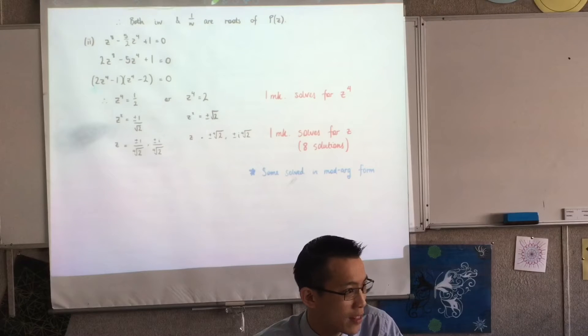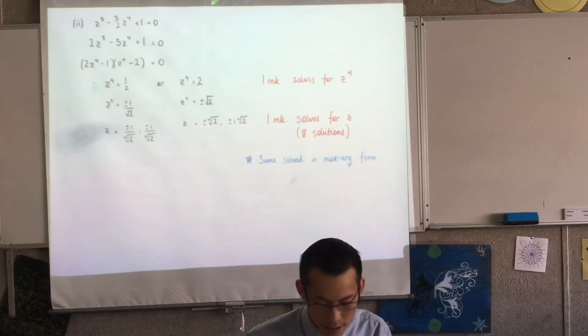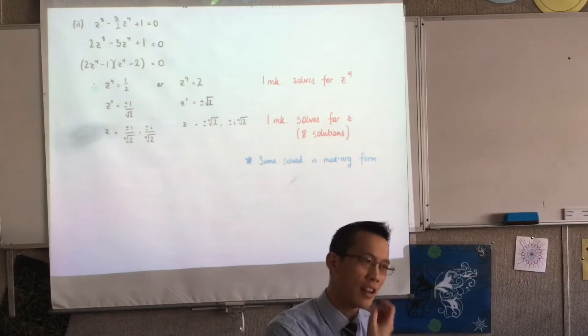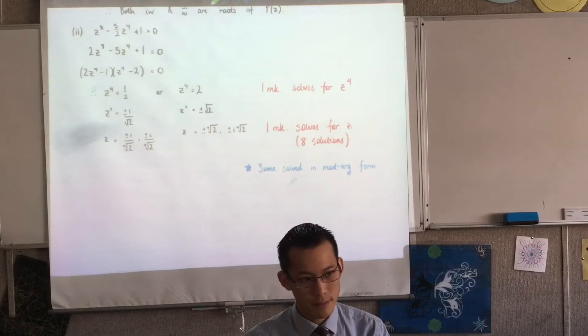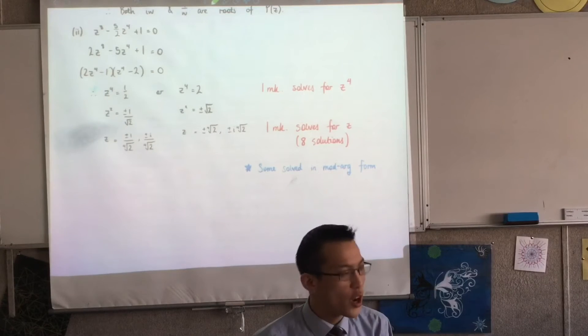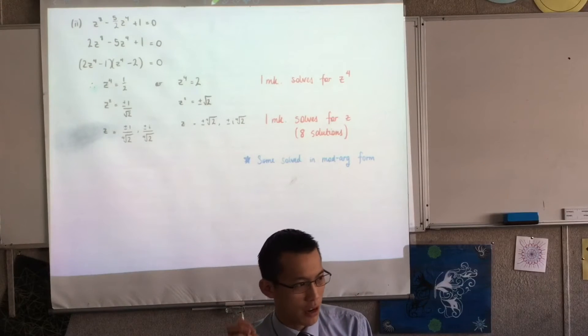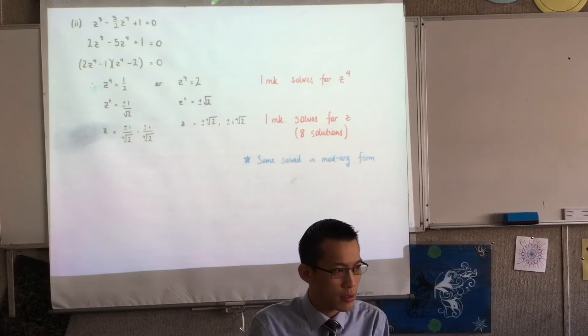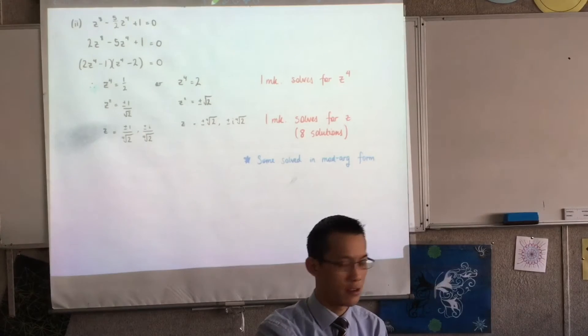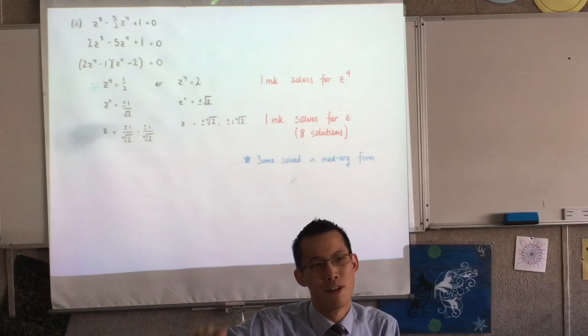For someone who did, can they tell me why they went that way? I was going to do part one. I looked at it and I thought it was complex when you get root here in question. So then mod arg form would have helped, but then I didn't see that it was actually that simple. I think it's sometimes when you try to remember what part of the syllabus is called and you pitch it wrong. So I guess now we recognize this. Mod arg form, the place you should go in mod arg form, complex conjugate root theorem is one of them, but you don't even have to use mod arg form for complex conjugate root theorem. The place I pretty much only go there if I have to deal with angles or if I have to deal with DeMoivre's theorem and I didn't have to do either of them in this case. So I guess for you next time, that's a bit of a cue. Don't go there.